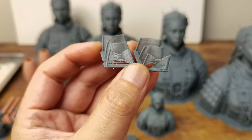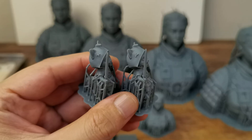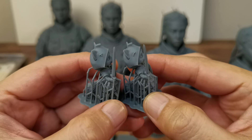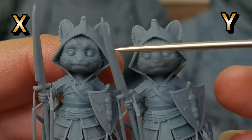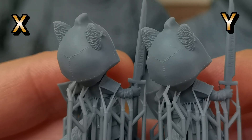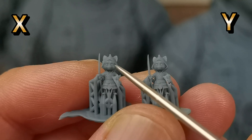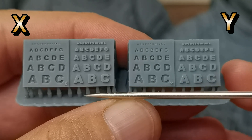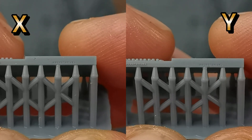The wire mesh model also printed very well, although as usual the 0.1mm mesh got damaged during the cleaning process. I printed the Merit the red panda model facing both X and Y axis and marked each so I could tell which was which. The fur details on the Y-facing model seem softer compared to the X-facing one. The same result appears with 3D micron letters — lining and stitch details are sharper on X. On a later model, I also printed one facing X and one facing Y, but I can't see a difference — please comment if you can spot it.